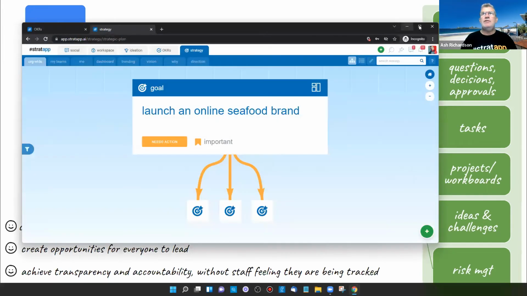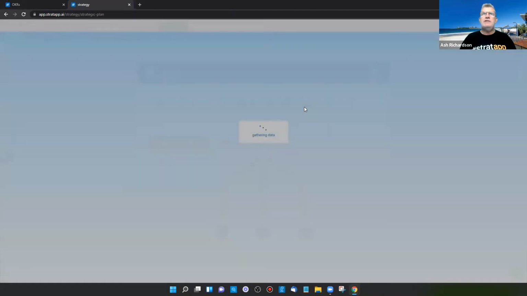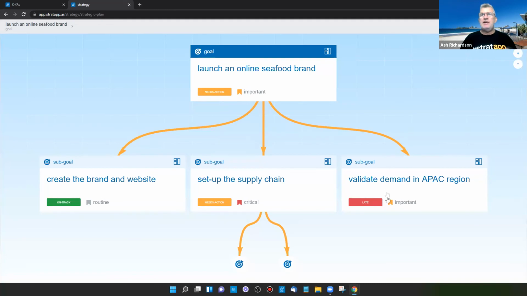So let's just bring this up here. So here's an example. So I'm on the strategy page. This is inside stratapp, so the shirt I'm wearing. So I'm going to show you how to do it in stratapp. And I'm going to show you those 3 things really quickly. So this company has this goal. They want to launch a brand. And if I click on it, it cascades down to these sub goals. And you see that it's written in verb noun. It's easy to follow. So anyone joining the company, so you think about staff induction, within a few minutes, I can see, hey, this is the plan for the company.